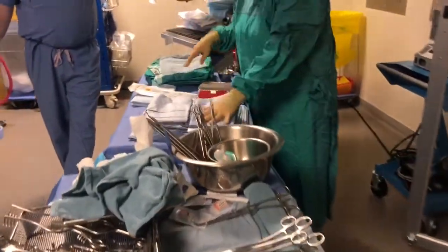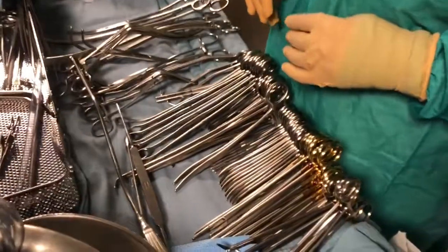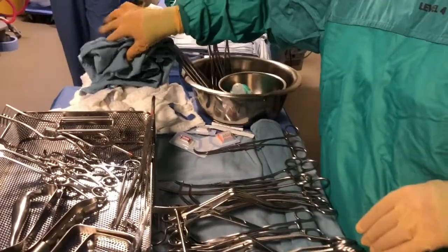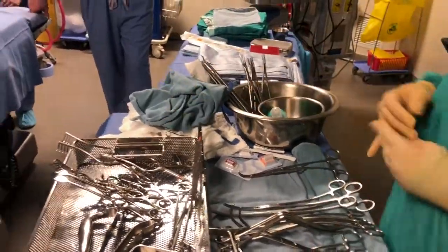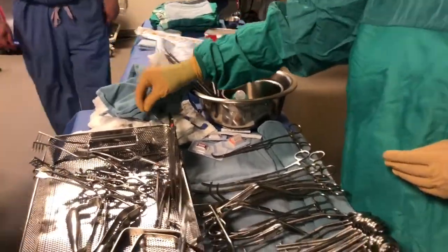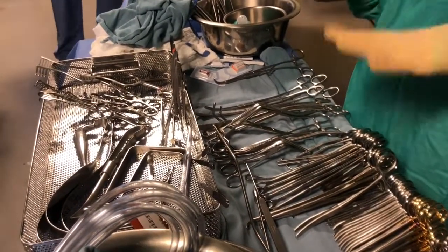I just stepped on the instrument. Did you count those little tiny weird things that hang over the edge, under that blue towel? Is that what you're saying? This one? Yeah. But that's just counted as a retractor? Yeah. Okay. It's a little spring retractor. Right. That's all that is. Okay? So that's how we would count in.